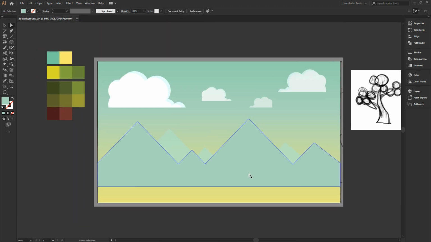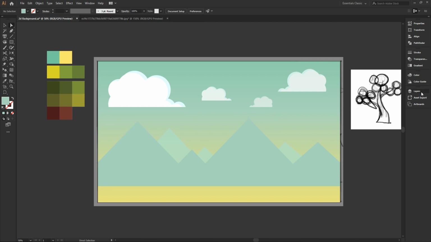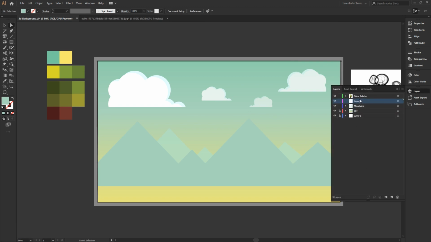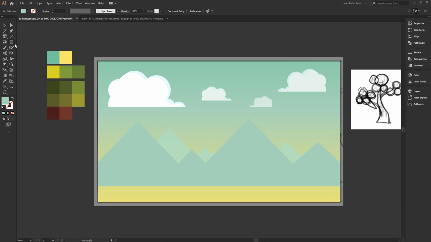Okay, the next thing we are going to create is a foreground. So I'm going to create a new layer and call it foreground. Okay, I'm going to create dirt with a rectangle tool, something like this, and change the color to brown. I'm going to go to the color UI and use this one.